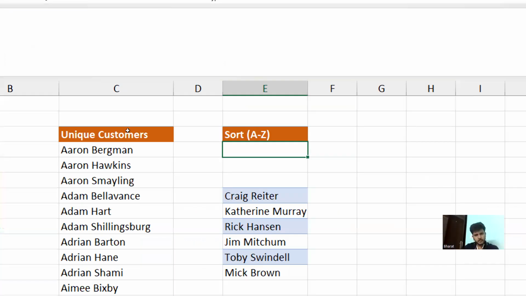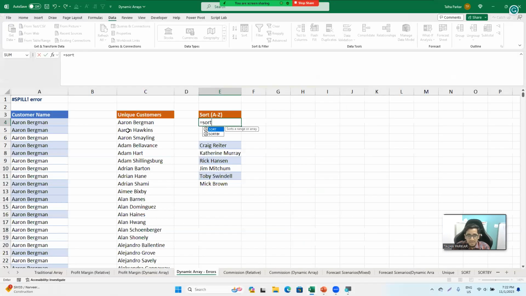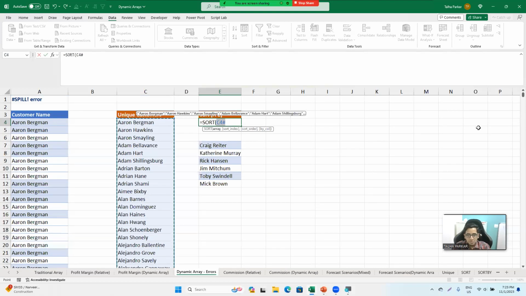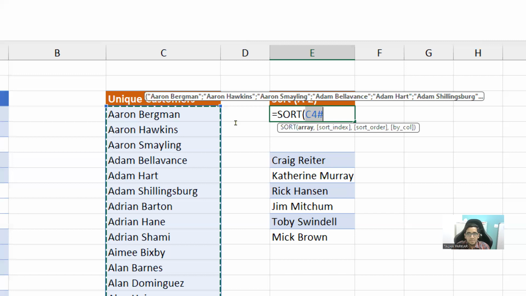So if I were to write this formula again, let me zoom out. If I select this range, how do you come back up? What is the shortcut to come back to the top? One way is to scroll, but if you're working with thousands of rows, how do you do it? Just press Control Backspace. It takes you to your formula again, right? Now you see it is referring to this range as C4#, C4 hash. So when Excel refers to any range that is a dynamic array, a spilled array, it will refer to it with a pound.